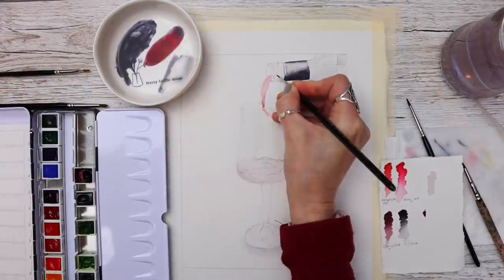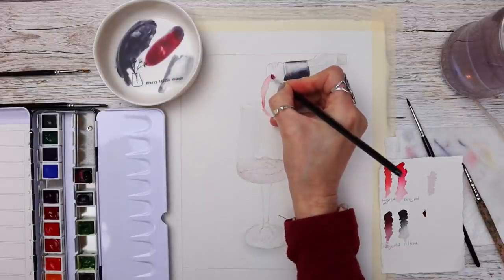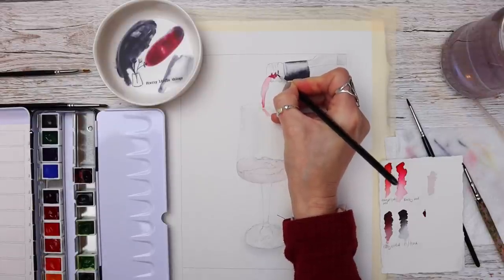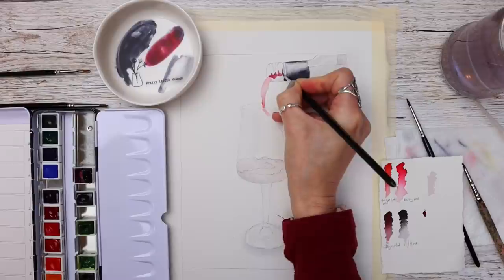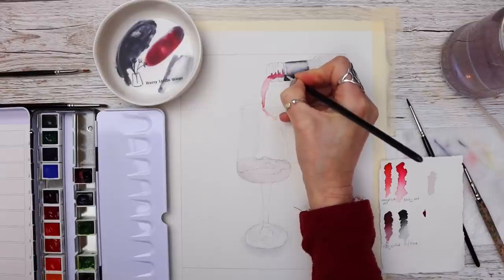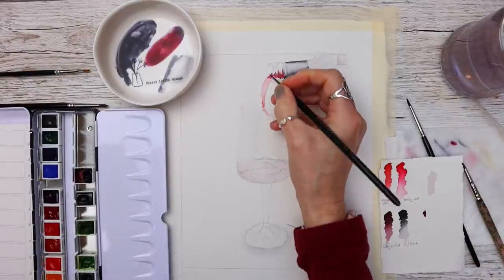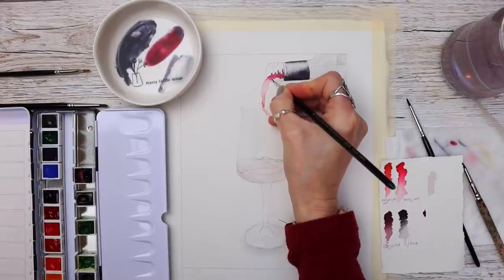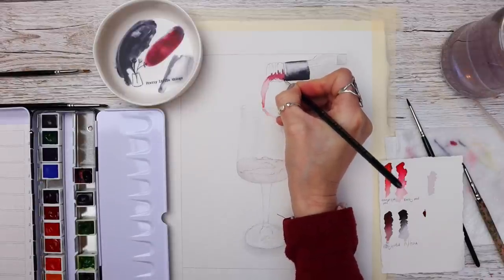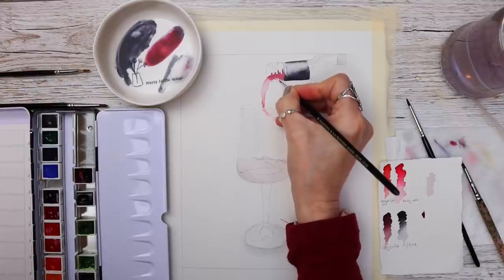So this time I'm working wet on wet again, applying the water where I want to drop in that paint. We're given the illusion of the wine being transparent as it pours from the bottle into the glass.